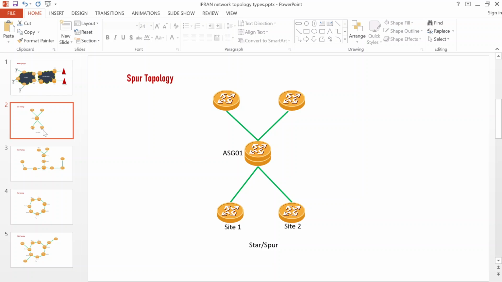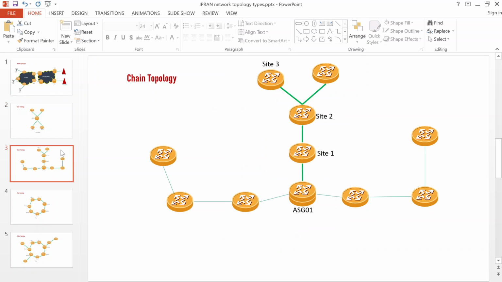And this is not feasible because we can't have direct fiber from all the sites to the aggregation nodes. And even if we have all the fiber to the aggregation nodes, this will be a single point of failure. The SG will be a single point of failure. Once we lose the SG, then we are losing all the sites that are depending on the SG. So this is not preferred due to the single point of failure issue.